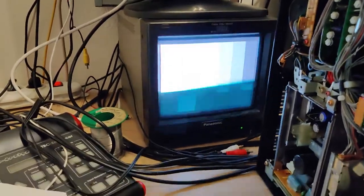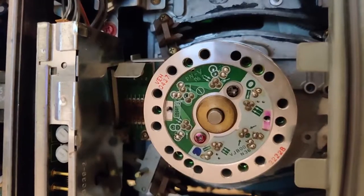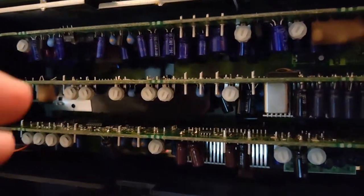We got a picture, it's in black and white. Not entirely sure why. And for that, we're gonna take a look at the chroma path of this machine. The problem is that diagnosing all of that is pretty hard, because I can't get to these modules while they're plugged in, obviously, to scope anything or whatever.